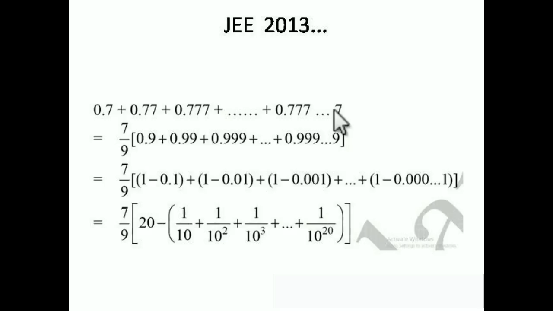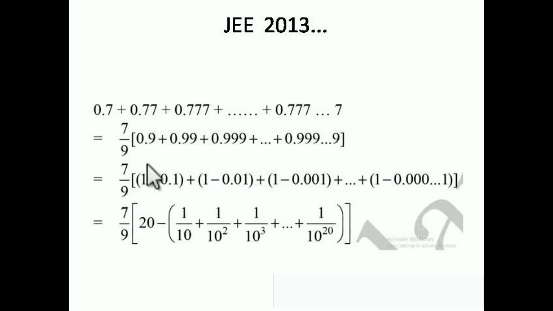Okay, so if there is 0.6, 0.66 or 0.8 or anything, we just have to common out that thing. So here we common out 7 and divide and multiply by 9. Why do we do that? To convert the given sequence into a geometrical progression. How? If we multiply and divide, then it becomes like this: 0.9, 0.99, 0.999, plus so on.